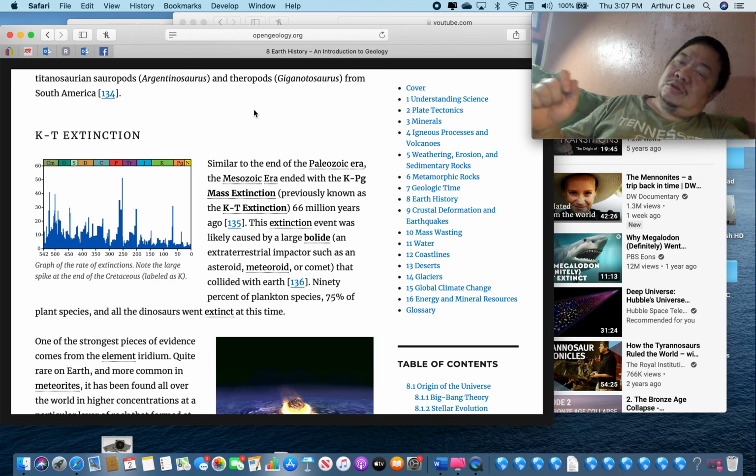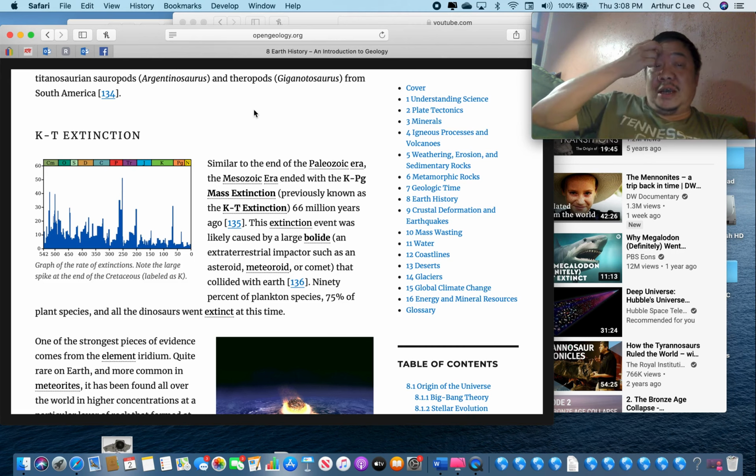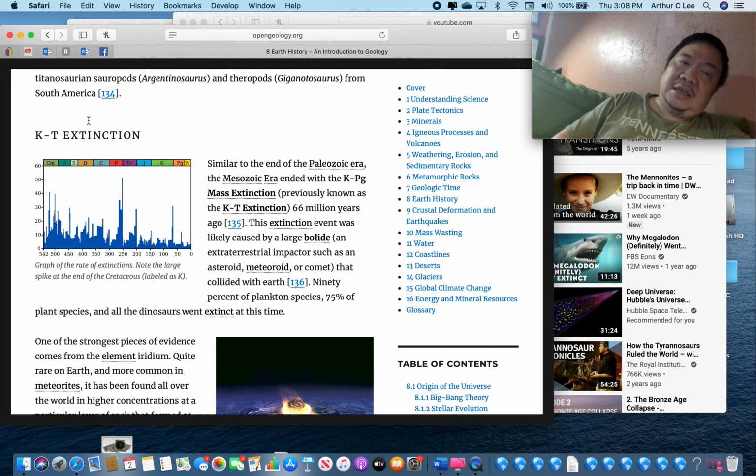Don't get confused with the other extinction 245 million years ago, which was a lot bigger, the Permian extinction, when Pangea came together. This is the next big extinction that occurred 65 million years ago and marked the end of the age of the dinosaurs. In order to understand what almost all scientists believe is the cause for the extinction of the dinosaurs, we need to go over the KT extinction theory.